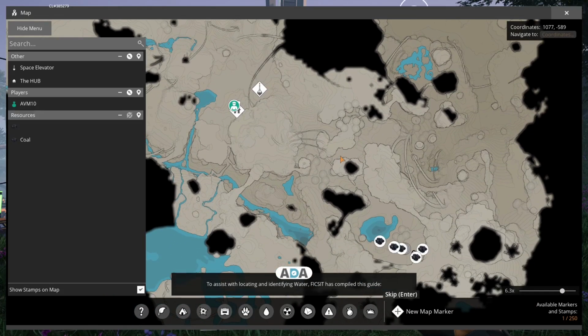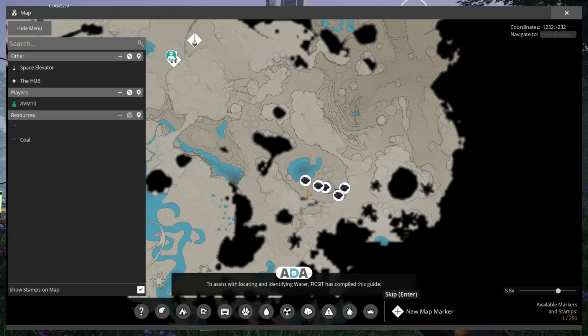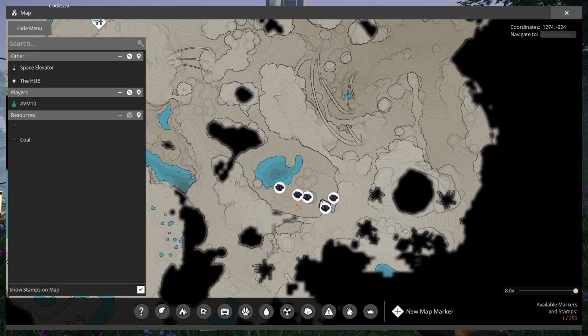To assist with locating and identifying water, Fix-It has compiled this guide. Oh, is that where it is? Really? Okay, it's a lot further away than I thought it was. Water is a somewhat reflective liquid and it may have thick vegetation growing nearby. To test if something is water, try touching it. If it is not solid and does not corrode your suit, it is probably water. Oh, it's funny. Thank you, Ada. Funny they share the same name.